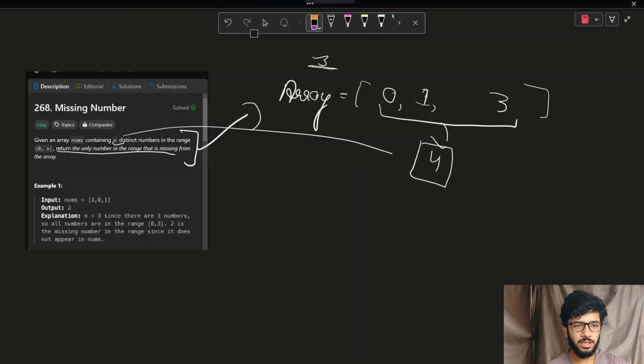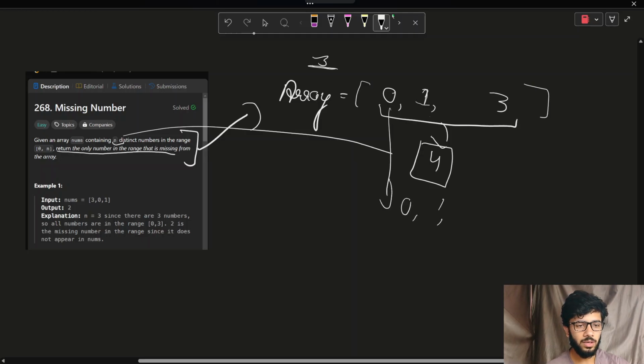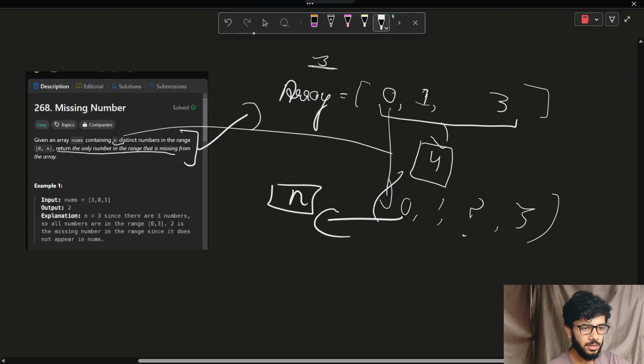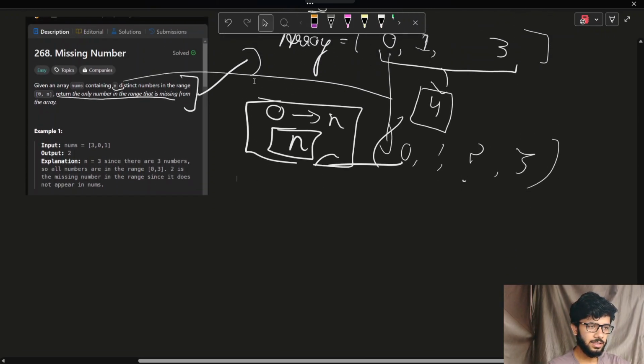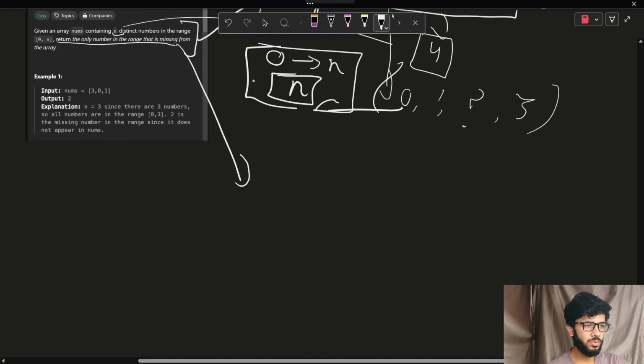Just suppose 2 is missing in this range. Then we have the problem statement clear: 0, 1, then the missing one which we have to find, and then 3. So the numbers are n, and they are also from 0 to n. That's how the problem is placed in front of us. Our task is to find the missing number from the array. Suppose we have 3, 0, 1.